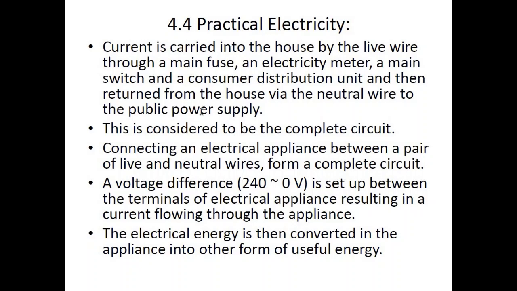Another thing that you should know, that household circuits, all the appliances in the household are always connected in parallel. The biggest benefit for that is, even if one of the appliances malfunctions, burns out or needs replacement, the rest of the circuit is unaffected. Current is still able to flow to all the other remaining appliances.